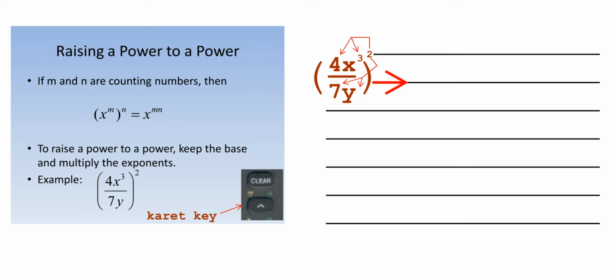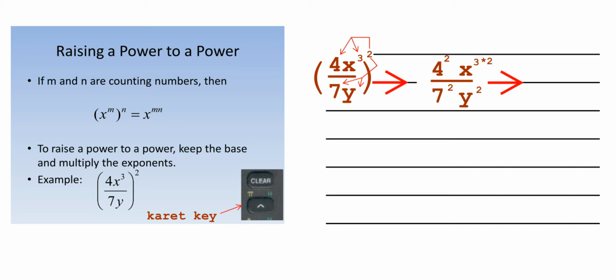So let's proceed then. We have 4x cubed over 7y, and as we distribute, it becomes 4 squared over 7 squared, agreed? And the x, there's a 3 originally on it, so it becomes 3 times 2. And the bottom y becomes y squared. Notice, we distribute the exponent of 2 to all of our numbers and variables, or variables with exponents.